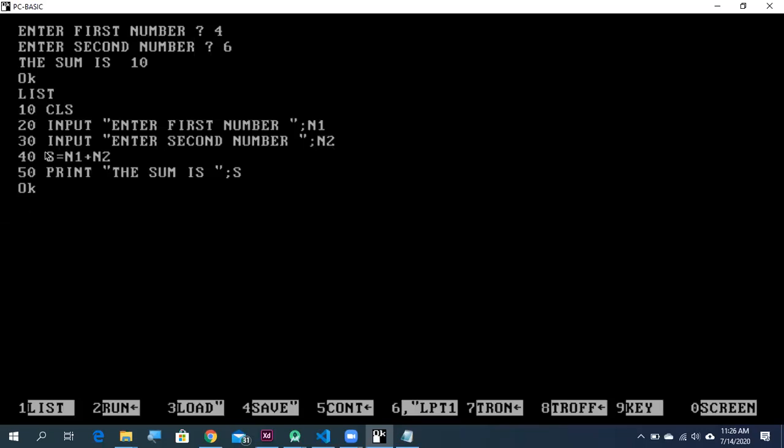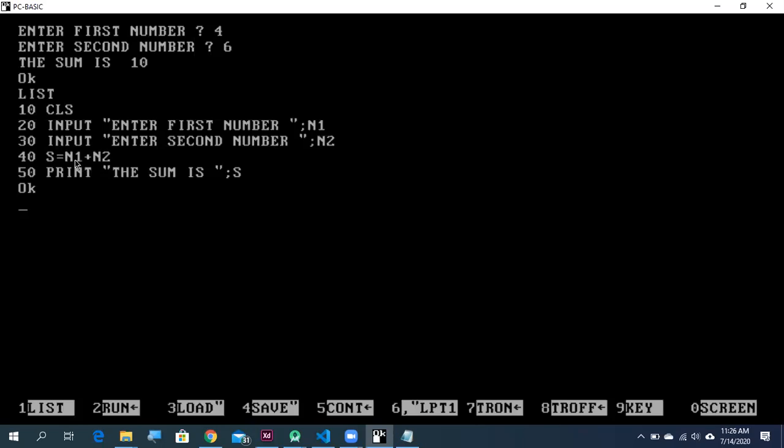Now on line number 40, I have written s is equal to n1 plus n2. Now what is this? s is again another new variable. Why am I using it? After adding these two values, n1 and n2, we use another new variable to store the sum of these two values.